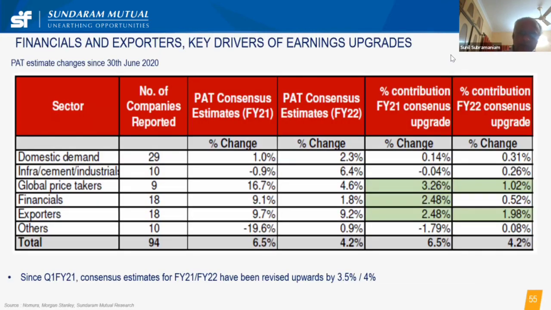The other thing is that if you look at the earnings people report compared to what the market expects, and when the earnings come better, they upgrade it, this gives you a clue as to which sector will do well. Looking at the FY22 consensus grade, you can see that exporters, financials, and global price takers, those who take their price from global things like oil and metals, where the London Metal Exchange price is taken in India, are the ones which have seen the most rapid upgrades.